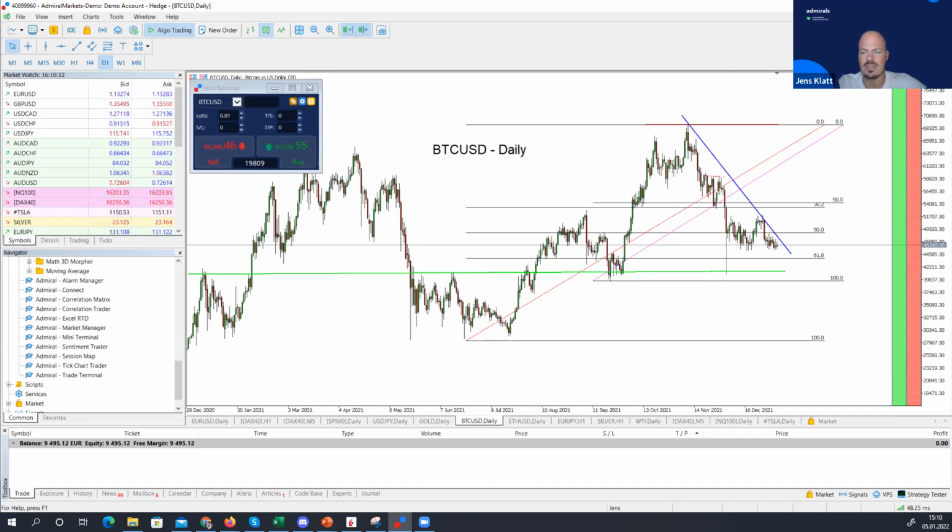So it's not just that we have some kind of pattern recognition, like Gartley patterns or bats or whatever it might be, but the basic concepts of supply and demand. Former resistance is new support, former support is new resistance, for example, but also Fibonacci's. They play really nicely out most of the time in the crypto space. The main reason for that is probably because crypto is a field where many retail traders play around, let's say. So sometimes you can see that these concepts work out really well, and that there's some kind of self-fulfilling prophecy connected to that. That's one of the reasons why I use Fibonacci's, especially in the crypto space.